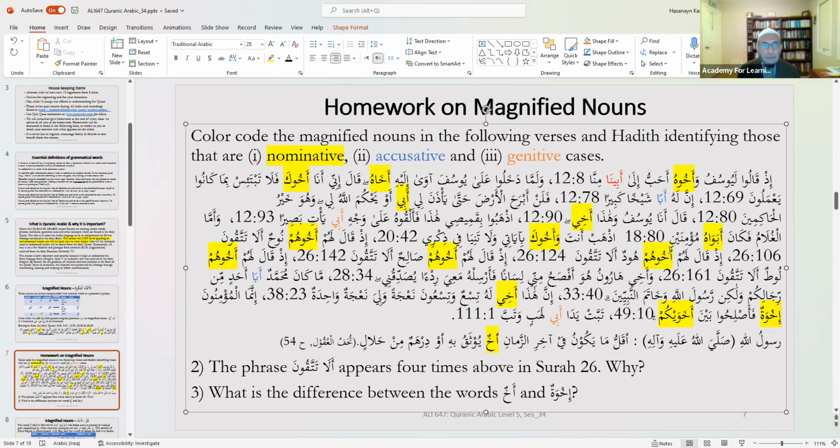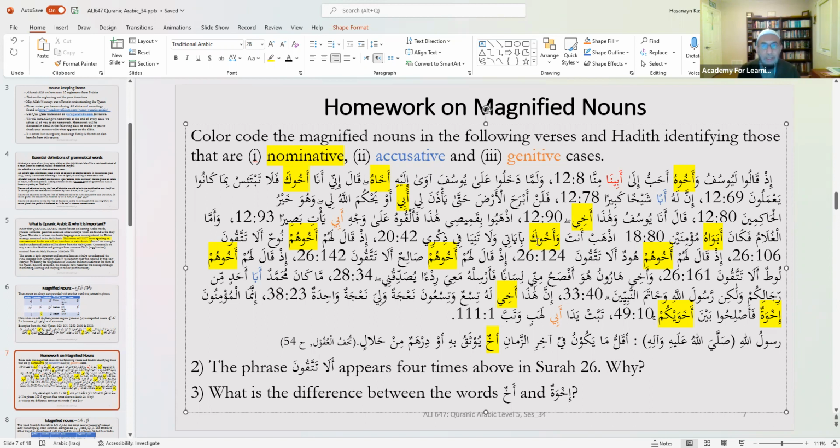Fakana abawahu mu'minayn. Amma al-ghulamu fakana abawahu. As far as the ghulam, the young boy, the parents were mu'minin. They were believers, right? So this is nominative. Either anta or akhuka, all of you, that's correct. This is obvious. This is anta. This is the command of Allah to Musa: go you, wa akhuka, and your brother. Right? Wa akhuka. So here akhuka also is nominative because you and your brother go.